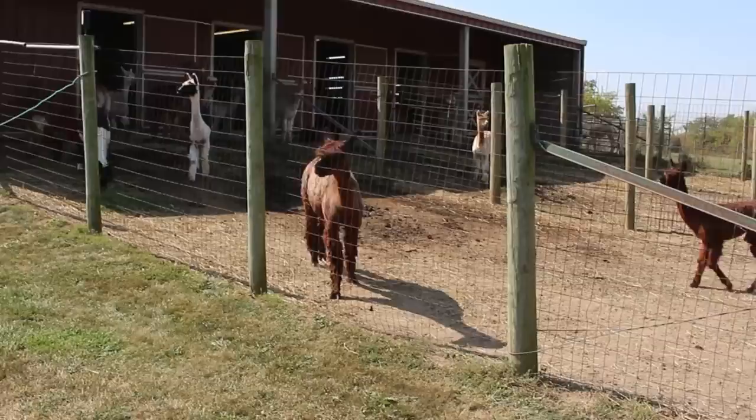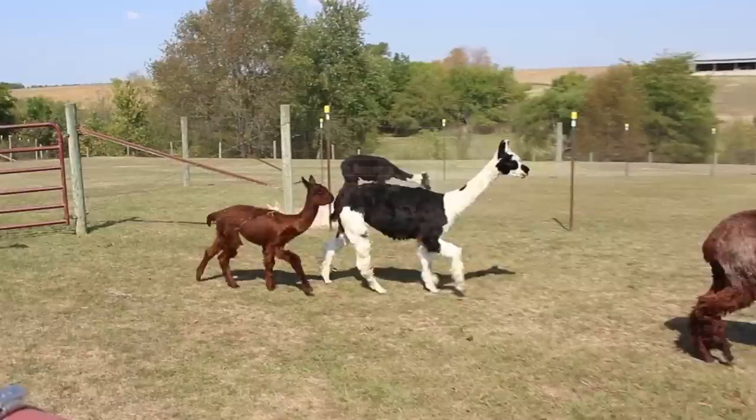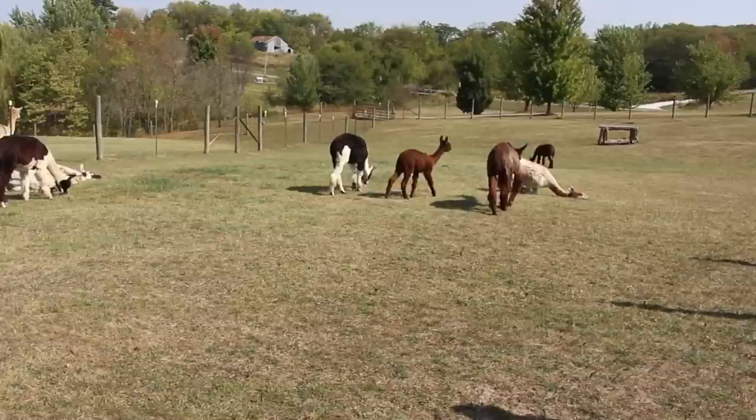I was a high school English teacher, and then I spent a decade as a high school principal. So the 18 years I spent in education is actually when I bought my first alpaca. I knew I wanted a farm and farm business of some sort, but I needed the income to support building that base. And so that was my way of accomplishing that. This is 17 years in the works.